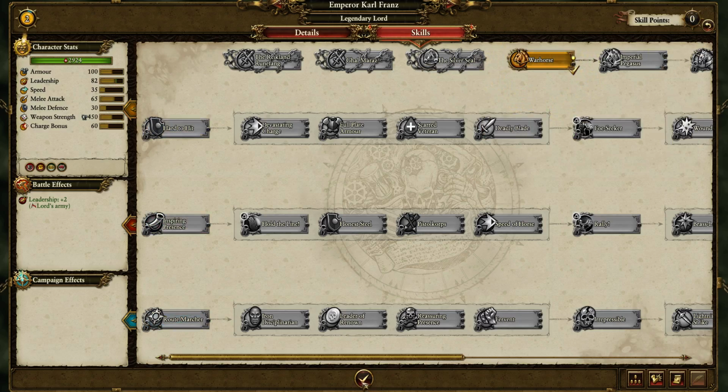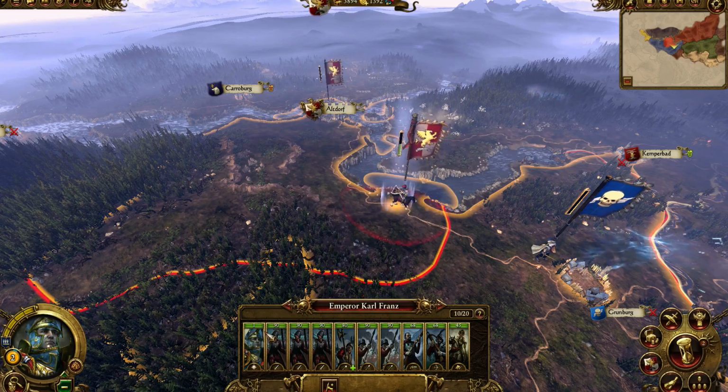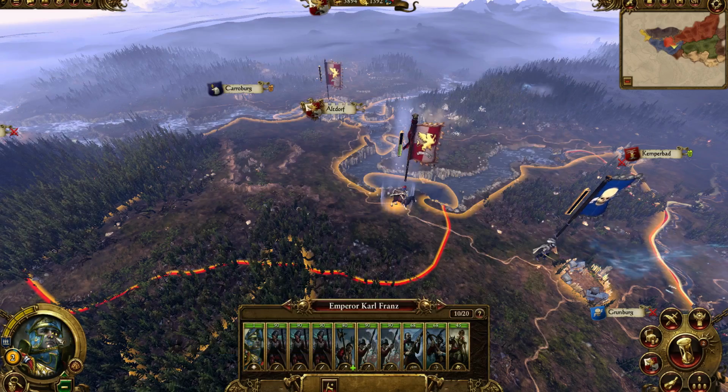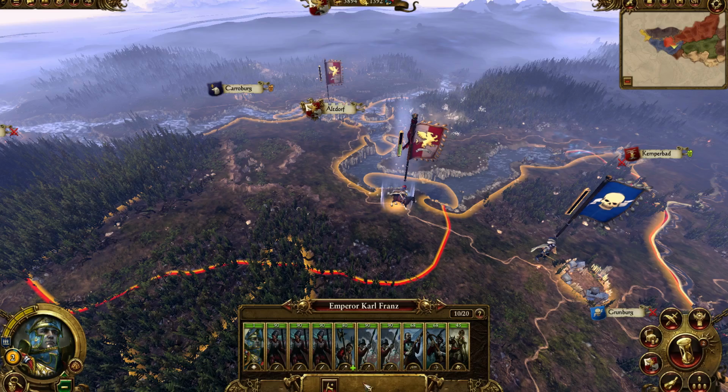There it is. Congratulations, Carl. You now have a horse. You're one sick guy. Details. Oh, I didn't get a weapon. Damn. Followers and banners, none.